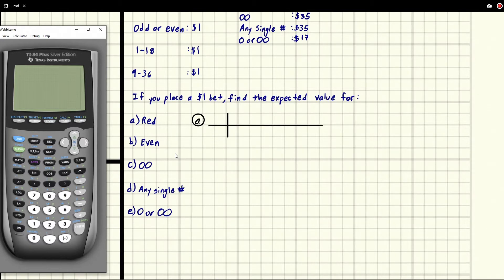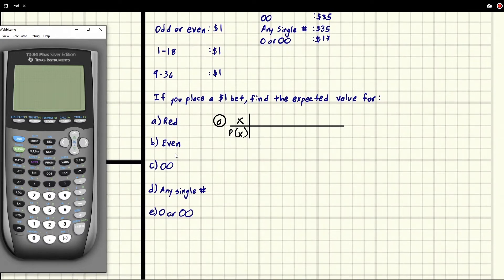We have our probability X and the event X. We've got the event here. First, X is the event that we get red. So red. And then we have the event that it's not red. So this is going to be our winnings and our losings. If it's red we win. So what's the payoff?